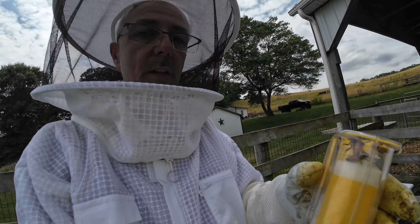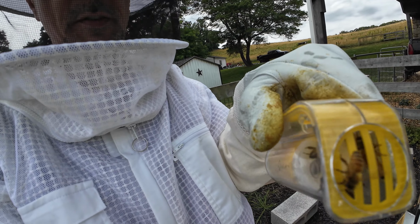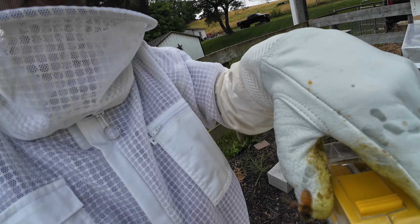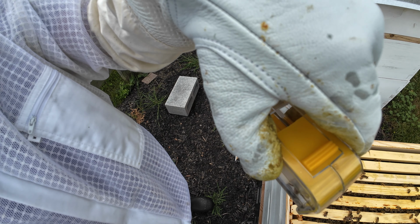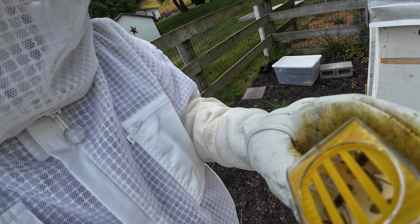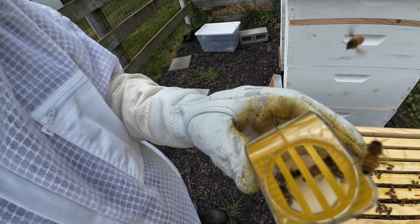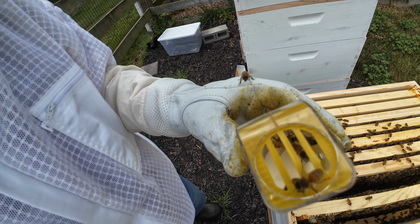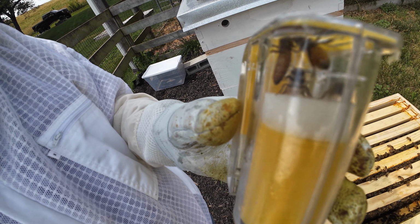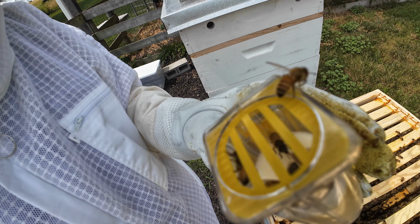So what we have here is this one: we open this top, we find the queen, we put that down over her on the frame, and then we slowly work this lever until this closes and she's in there. Of course, she has attendants in there. The attendants can get out, but she cannot. So I'm going to be pushing this bottom piece up towards the top there, just enough to immobilize her and hold her in place.